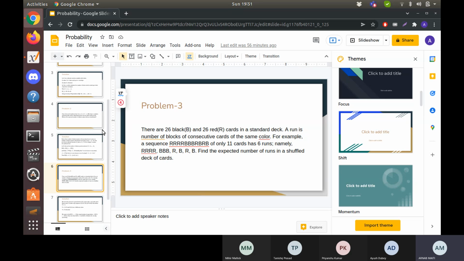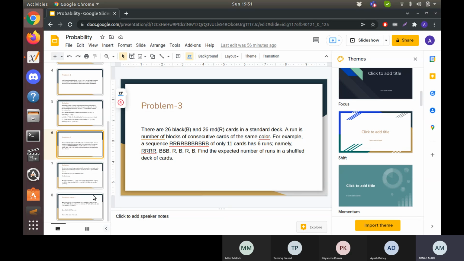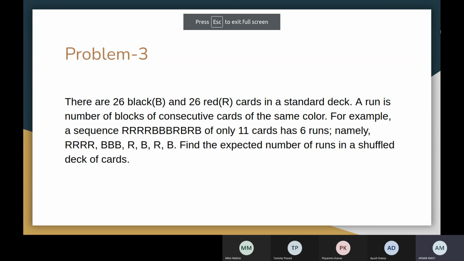Okay, what I'll do, I'll keep the slide. Just don't see the last two slides, the last two slides have the solution. You see the slide, if you want, I'll go in full screen mode. You take a screenshot and then you try it. The question is not easy, that I can guarantee you.